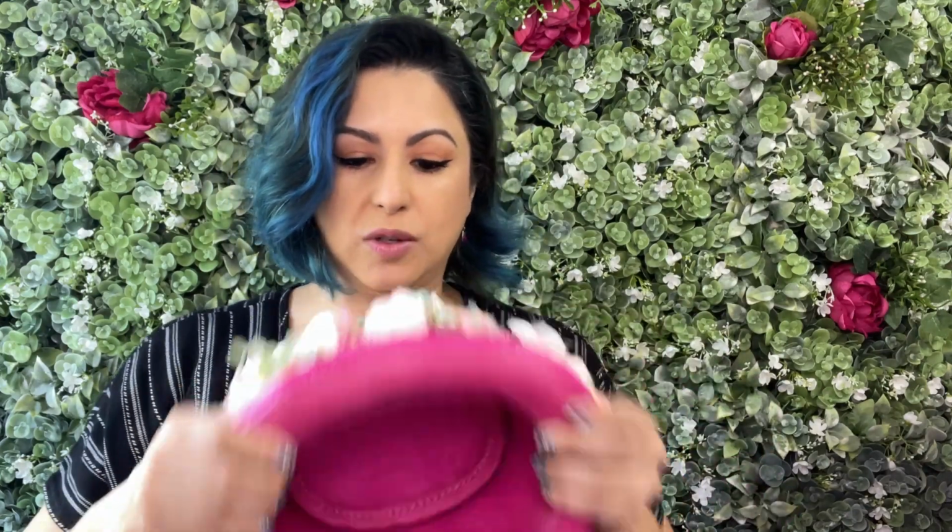So for starters, here's the pork pie hat, which is going to be the base of the entire look. And I'm totally open to gluing things onto it. However, if I can avoid that, I'd like to, because I've got plans to do some really cool distressing on this one. I also have this, which you've seen previously, and it's just one of those little flower girl headbands that I tied on there, but I'm not a big fan of this bow.